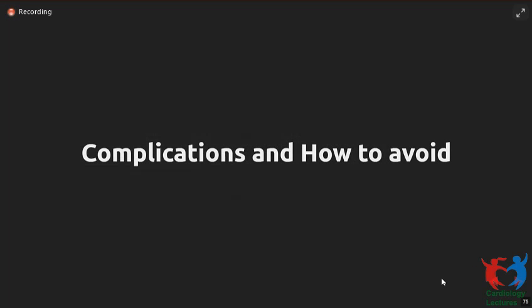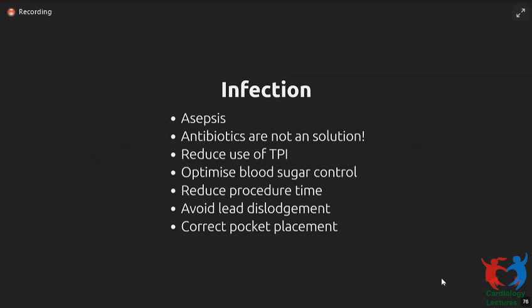Some of the regular complications and a few tips on how to avoid them, and with that I'll close and we can take some discussion. So the most feared probably is infection. One thing I would say is that you should monitor your infection rates. Infections do tend to keep happening over a long term, but I think the infections happening in the first 6 months probably reflect your intra-procedural asepsis and other issues.